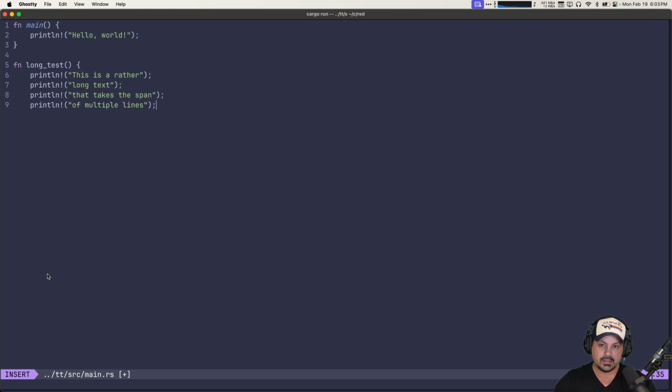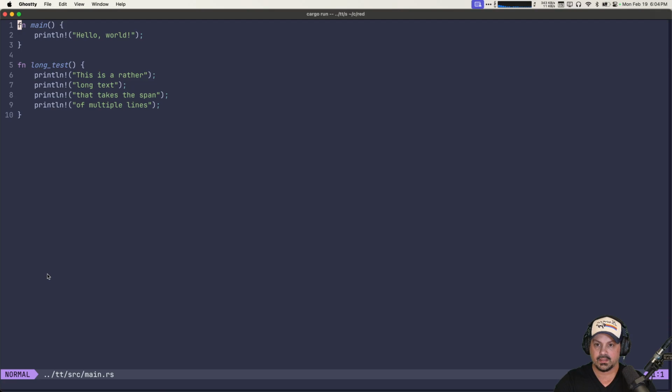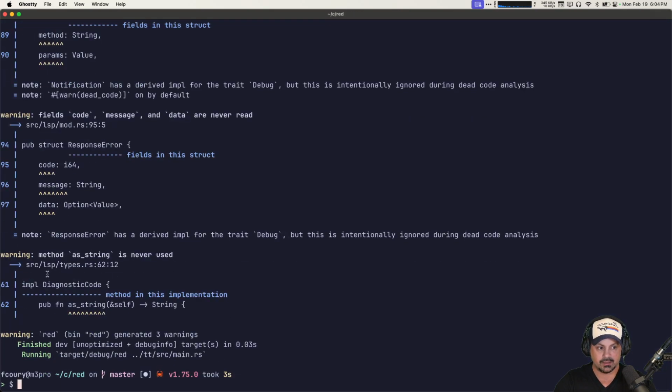You see that the gutter is going to resize because now we have 10 lines and no longer 9, and everything is going to be messed up. Check this out. You see, it took the function and everything above. So I can go back to here and I can do this. Let's save this and see what happens. Okay, I was able to save it, but this is forever messed up, right? I don't think this is gonna recover. Now, of course, if I quit and come back, it's gonna work. So we need to investigate where this problem is.